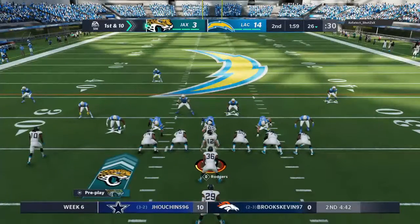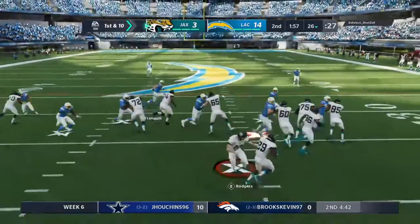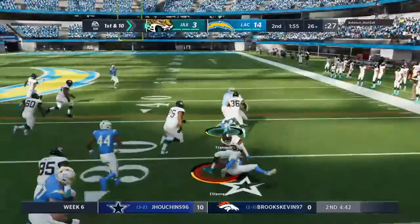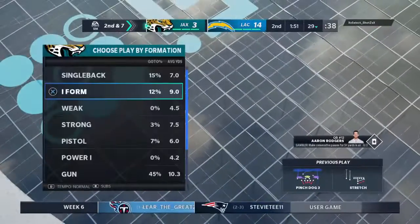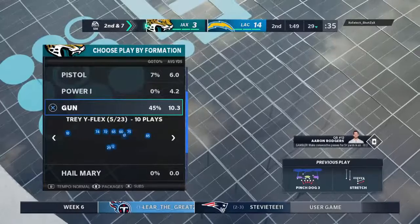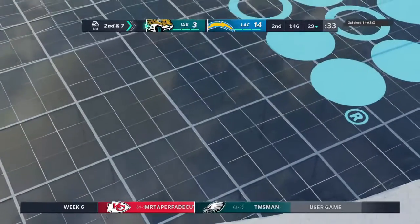Jaguars come to the line to start their next drive. It's been very much a slow start for them. 3 drives and just the 3 points, CD. Yeah, if you're into the points per drive ratio, that answer is 1. And that's not going to get it done in a ball game. They've got to find a way to finish these drives in end zones, not having balls go through goalposts.